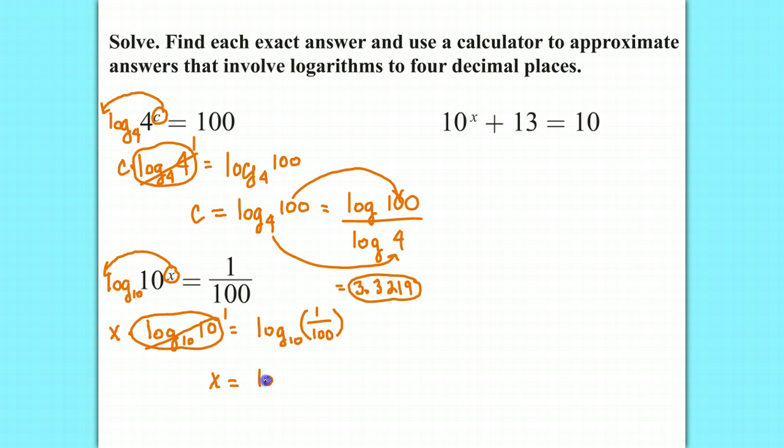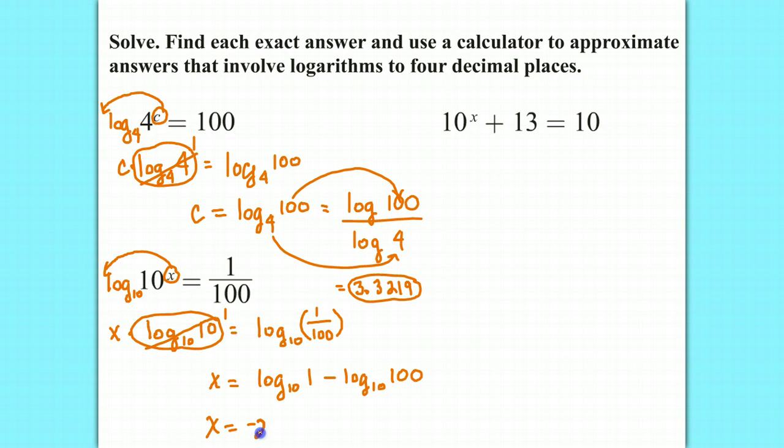You can also put it in like this, log base 10 of 1 minus log base 10, which again, I don't need to write the 10 there. If I just write log, that's always implied there's a base 10. So I could just write that as log of 100. But because of the division up here, we can break that into 2 logarithms with a subtraction sign in between. So if you're more comfortable typing that into your calculator, you can do it that way as well. Either way, we should get the same answer, which is -2.